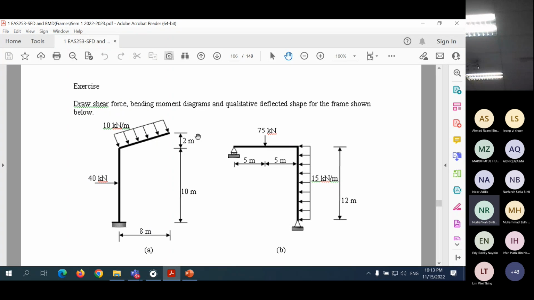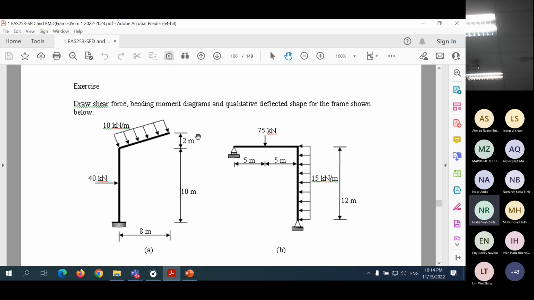So first, how many cuts do we have to do here? How many? In each member, basically you have to cut once, but in this member there is a point load here, so you have to cut here once, and then here once. Okay, here one time, here also, 3.